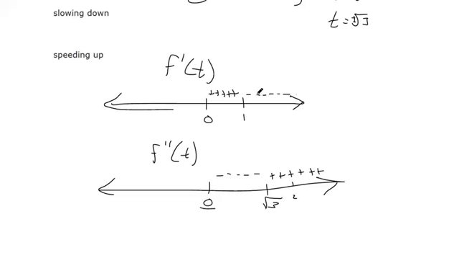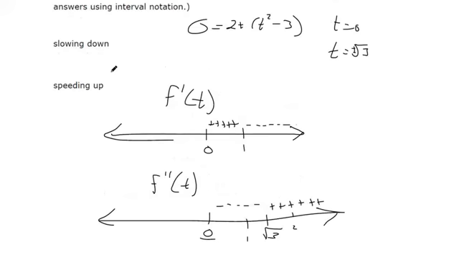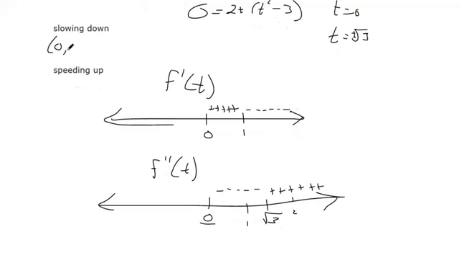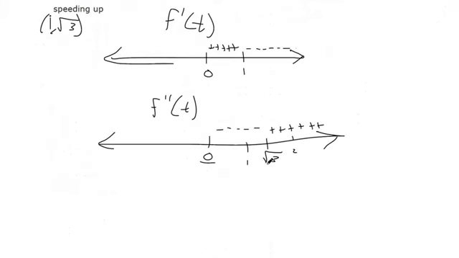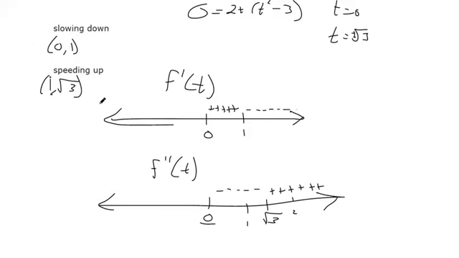Okay, so like we said at the beginning, here's where t equals 1. The signs are opposite. One's positive, one's negative. So that means it's slowing down, like we said. Slowing down between 0 and 1. And then between 1 and square root of 3 on these two things, they match. So that means it's speeding up. And then square root of 3 to how long does this thing go for? I don't know. Does it say it's an end? If it doesn't say it's an end, after square root of 3, the signs are opposite, so that means it's slowing down. So square root of 3 to infinity, it should be slowing down.